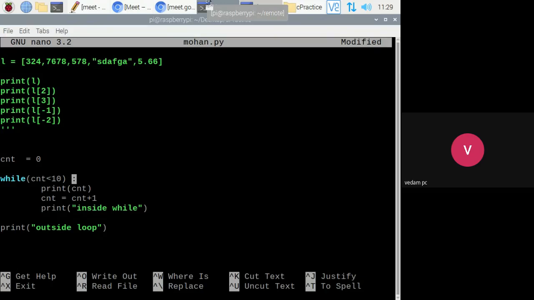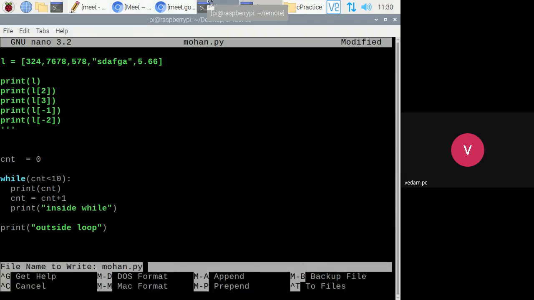The changes you can observe here are a colon after the while statement and no brackets. Instead of curly braces, we are using a tab, or even spaces will work. All the statements inside it will have the same indent, the same number of spaces.